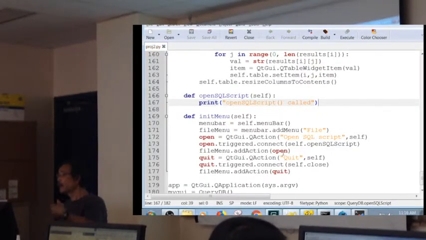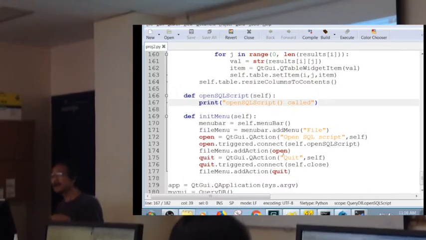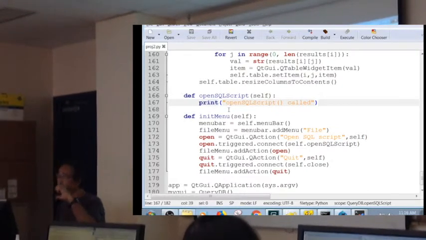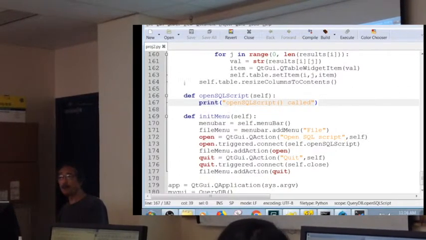So when I run the program, I can check in the console to see if it actually prints this, so I know that the connection between that menu item and this function has been properly established.